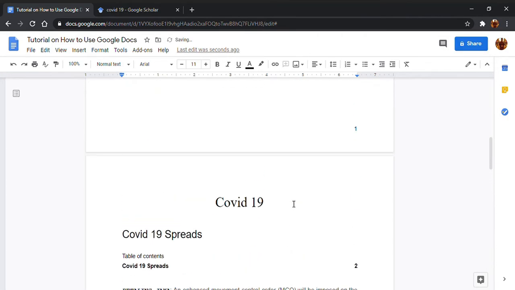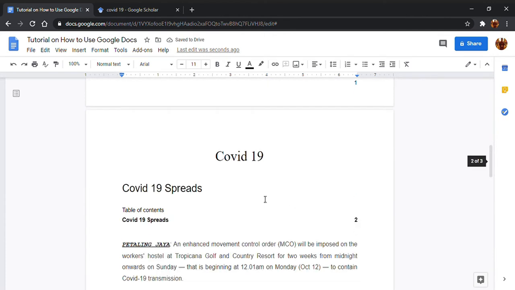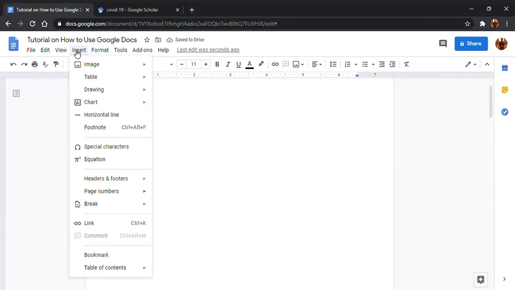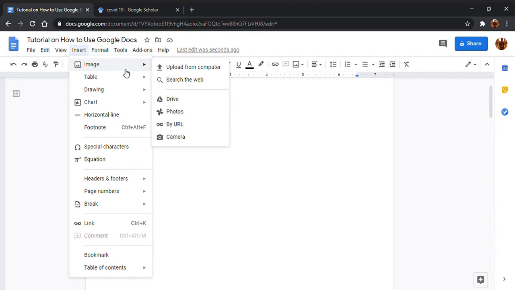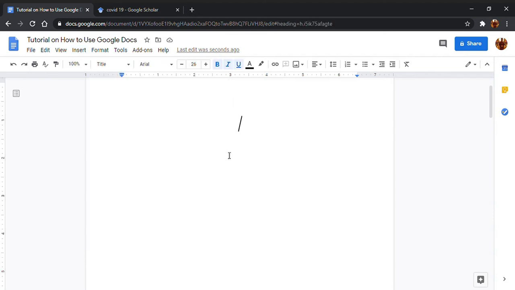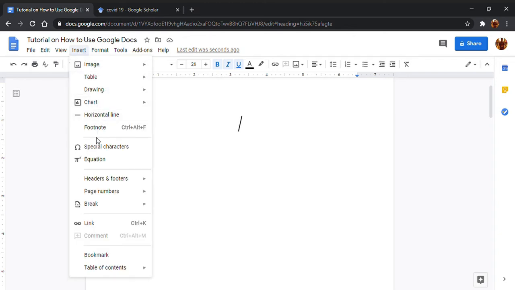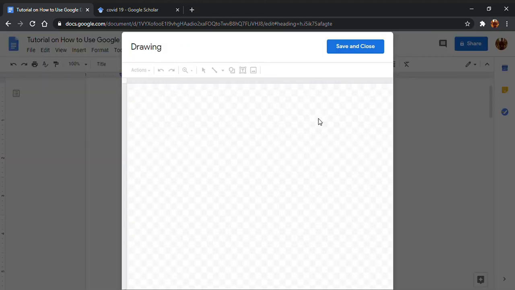And this is the second page, and this first page is empty. We can even insert a coronavirus picture here. So I'm going to upload the picture here, insert. Or I can even put in a chart. We can also put a drawing here. If you want to put a drawing, you can draw. It's up to you.